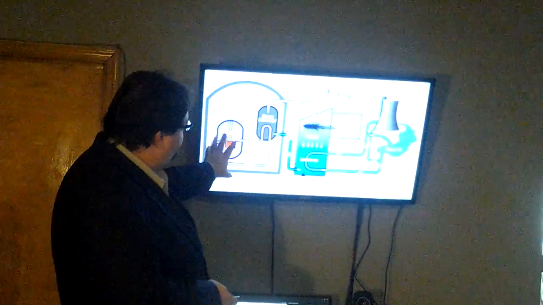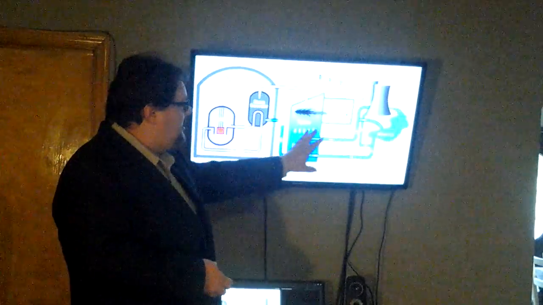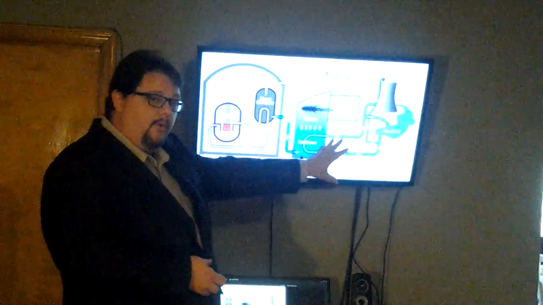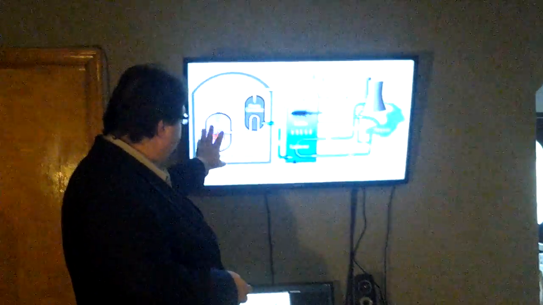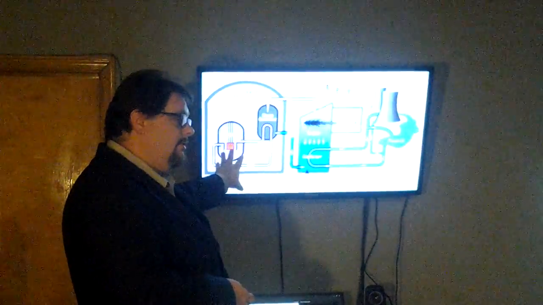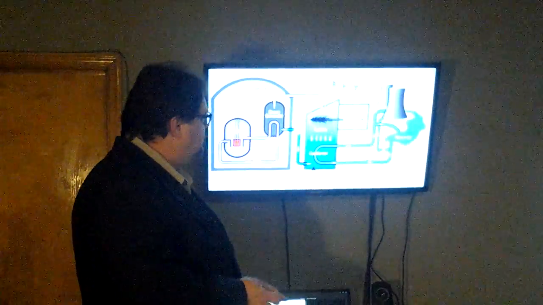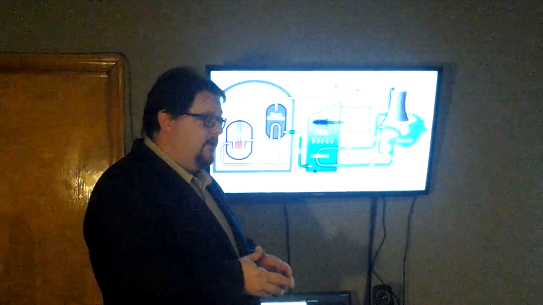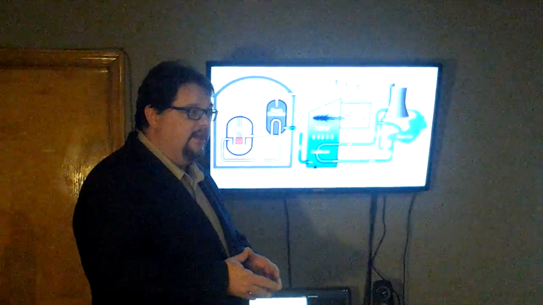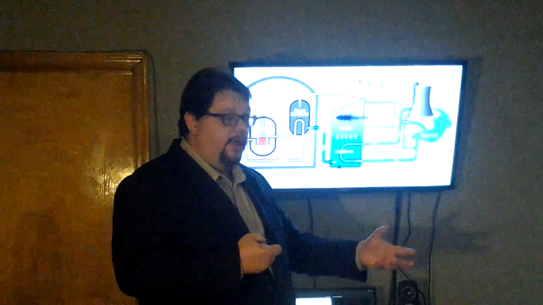What we have is, instead of two loops here, we have three loops. We still have our cooling loop that we had before. Then we have our original pump, which is the water going into the reactor, generating steam. So then we have a steam generator. The water pours through the reactor, the steam generator, much like it does in a radiator. But it is used to heat another loop of water.